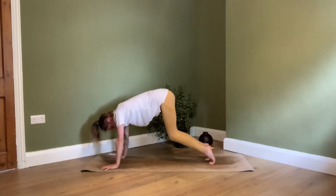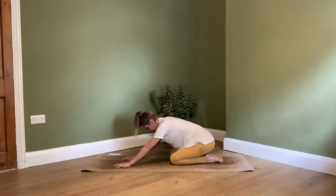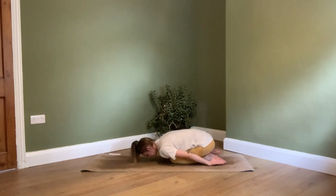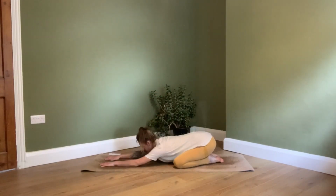Exhaling, gently bringing those knees down to the mat. We can untuck the toes. And we can take it back to a child's pose. So the knees can be together, arms down by the sides. Or maybe we prefer to have the knees to the edges of the mat and the arms lengthened. Maybe taking a moment to close the eyes and return to your natural breath.